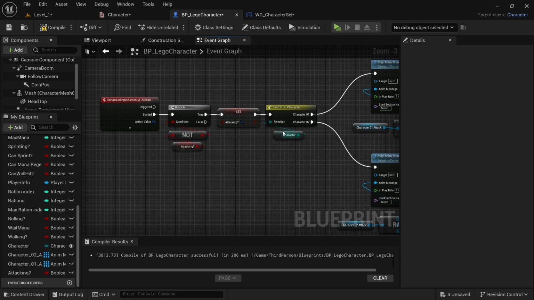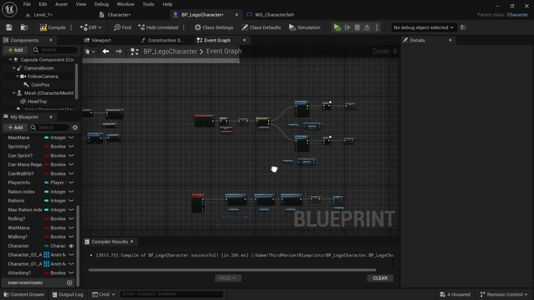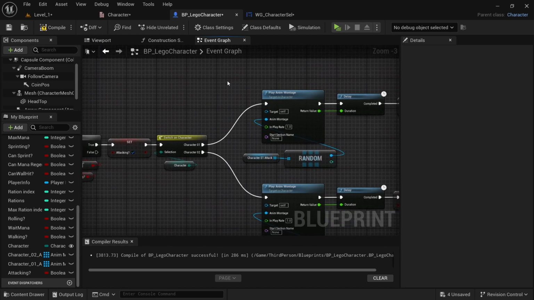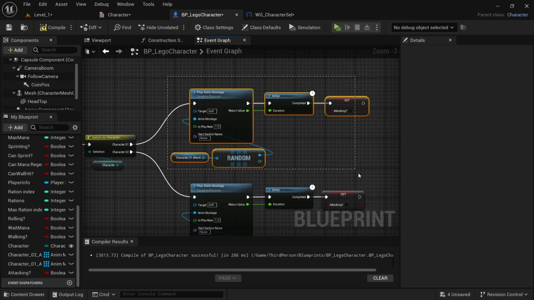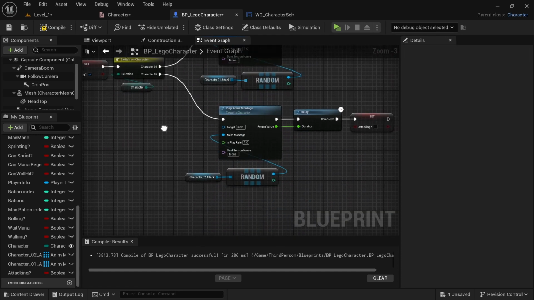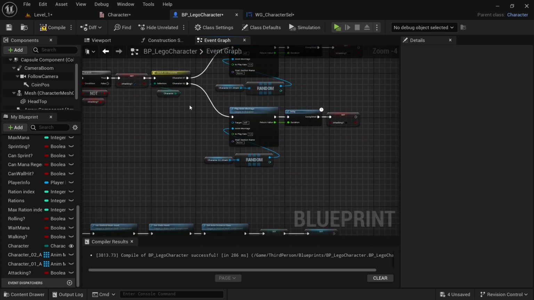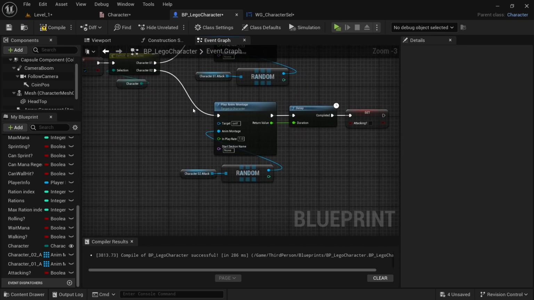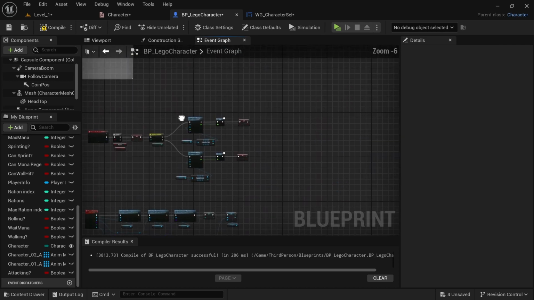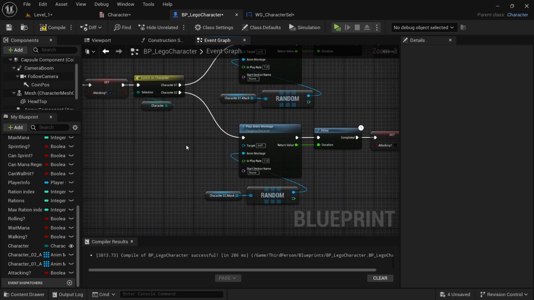So if it's set to character 1 with all the character set 1 settings, it's going to fire off the attacking code for the character 1 or the abilities. And then if it's character 02, it'll set off the abilities for the character 2. And if yours is pretty big, then you may want to get a custom event and then put this in here and just put it in like that to make it more simple, but I'll just leave it like that.